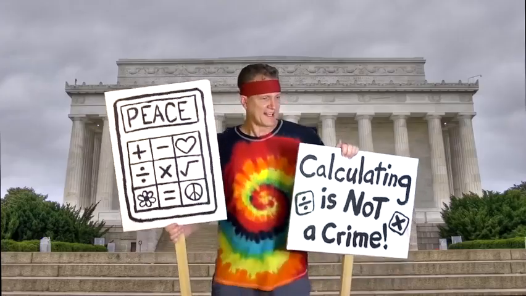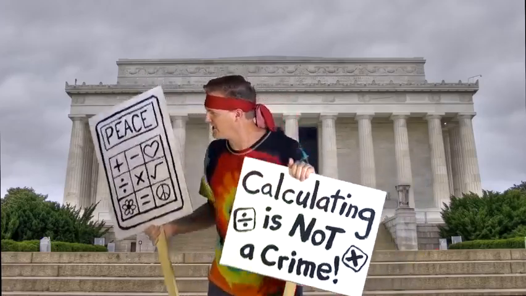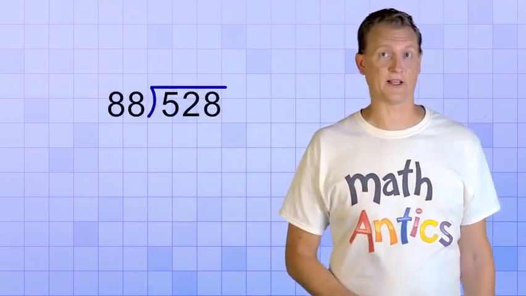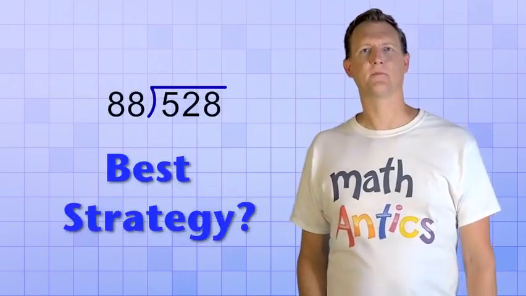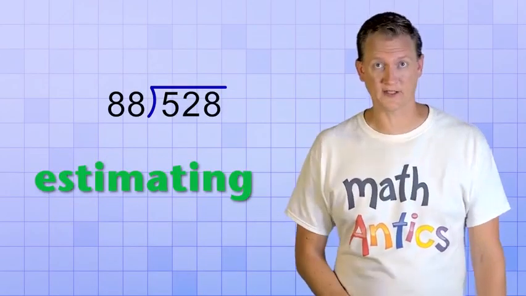What do we want? Calculators! When do we want them? Whenever we have long division with 2 or more digit divisors! Okay, but what if we don't get our way and you need to solve this problem without a calculator? What's the best strategy? Well, a little estimating will help us make much better guesses at our answer.